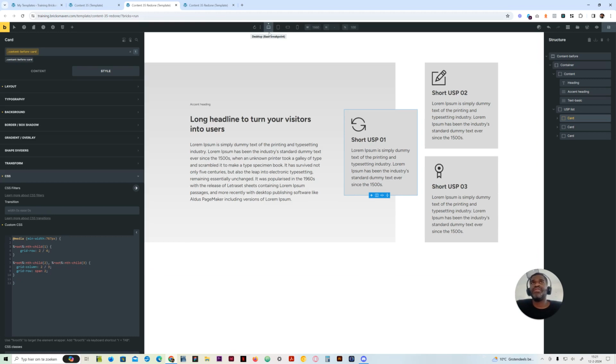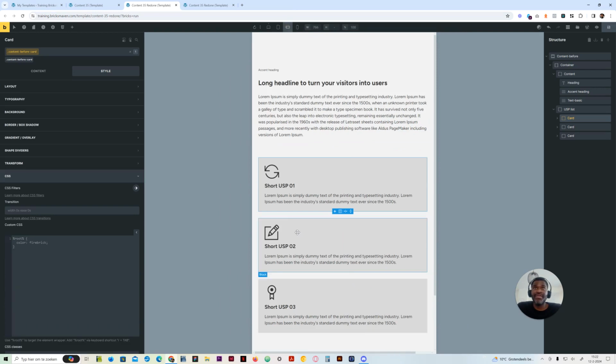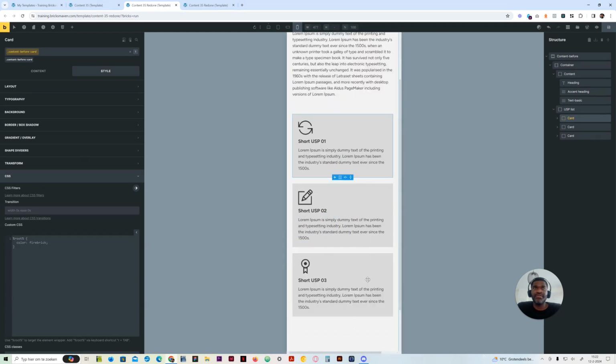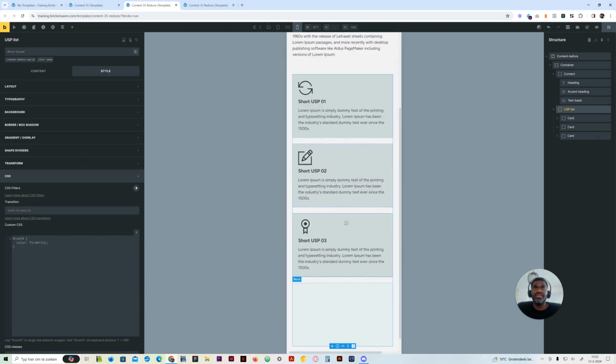So it will display as it is on desktop. On tablet it will also display, but once we reach the mobile landscape, it will go back to its original shape, and then it just goes down to mobile and everybody's happy, right? So this is what we want. This is what we want to see.